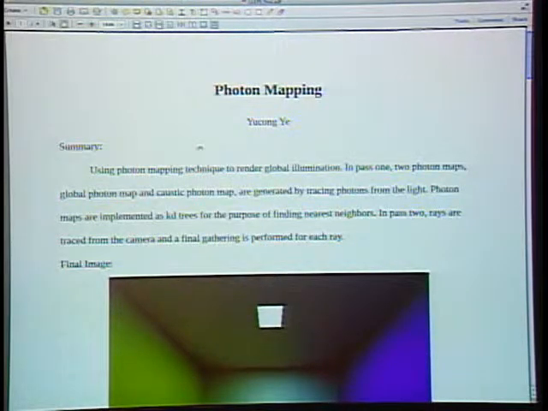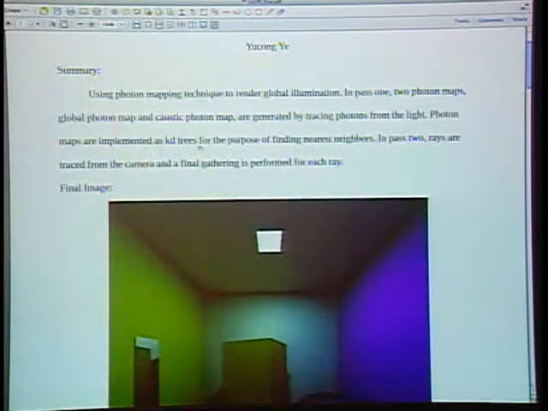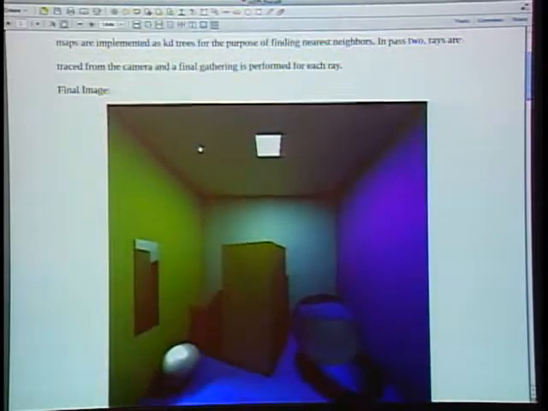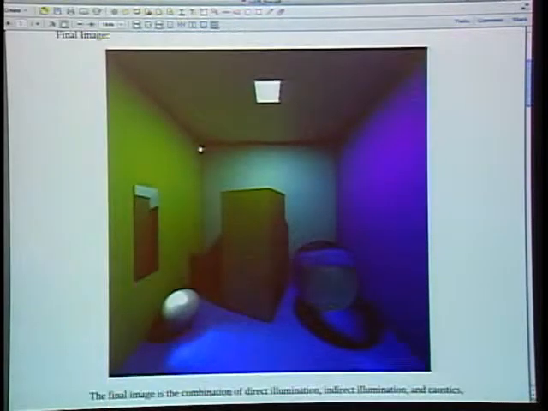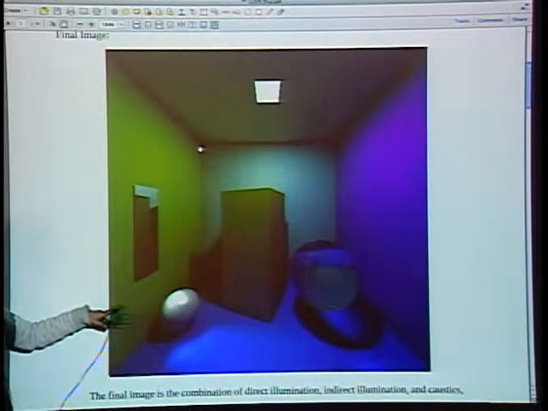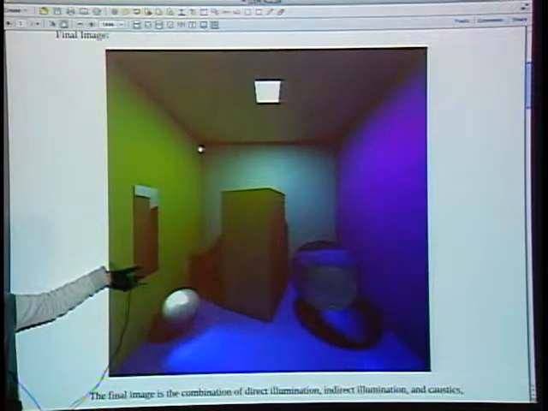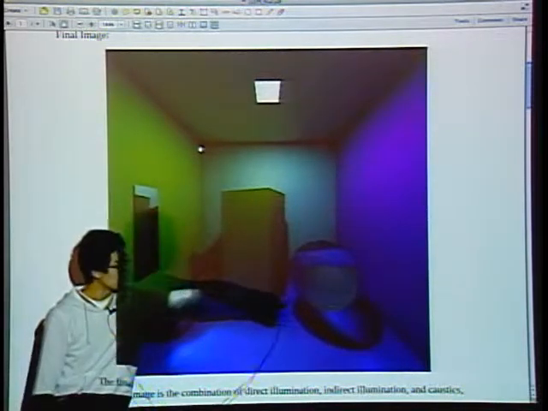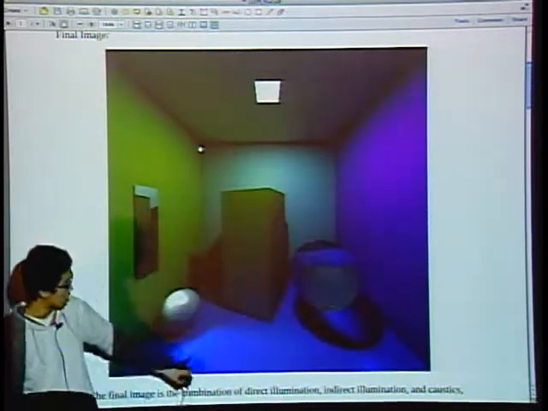So I did photon mapping. That's the final picture. Basically, I have diffuse surface, and then I have mirror reflection, and there is the refraction and caustics, and these are caustics too.